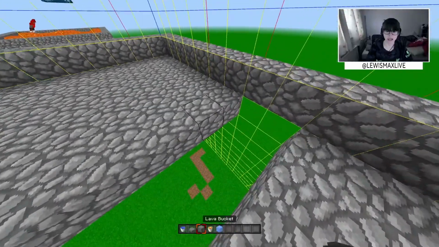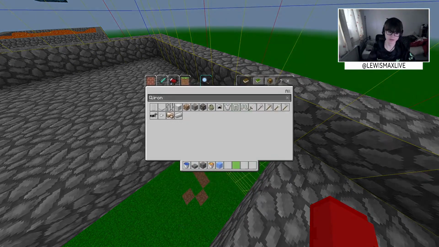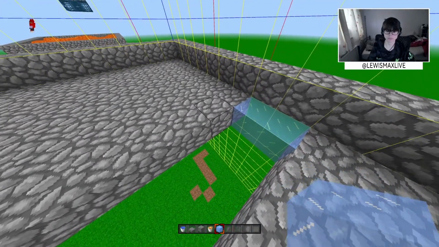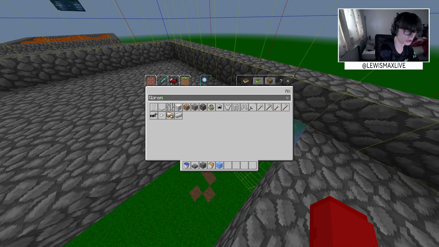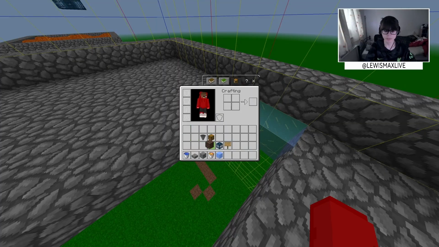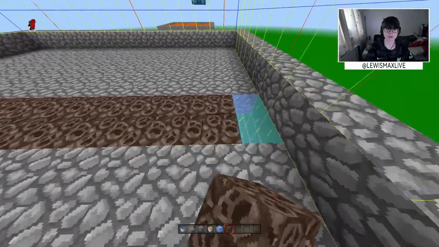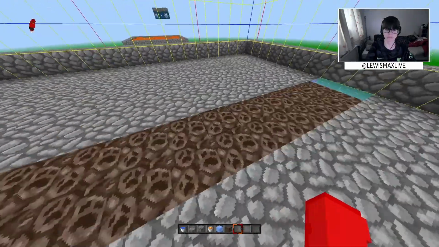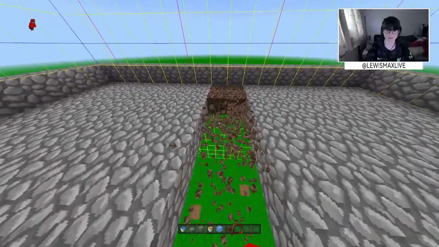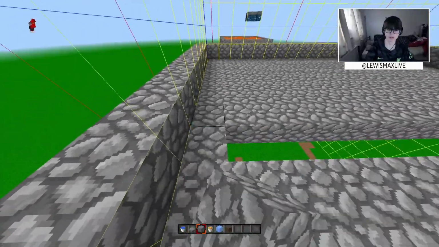Okay, so right here, you can either put hoppers here, or you can put soul sand. You want to put ice here. And then you're going to want to grab your soul sand, which is in my inventory, and put soul sand along here for now. No. Scratch that. I'm just going to put cobblestone here. Do not do anything with this. I am very, very not good at the things.